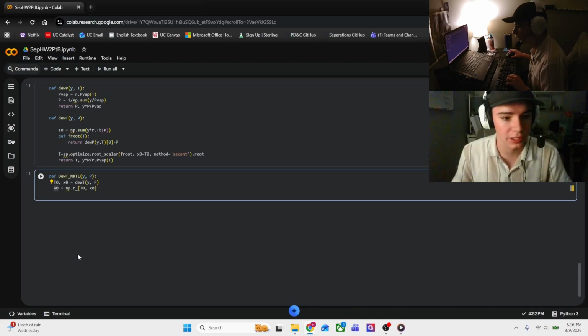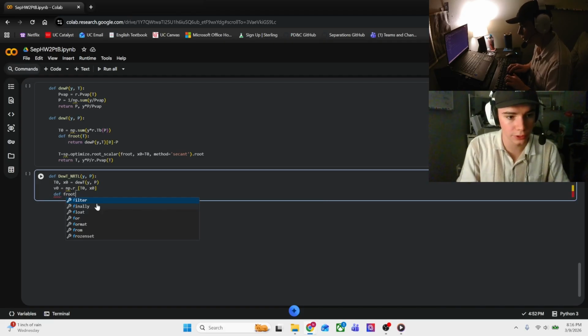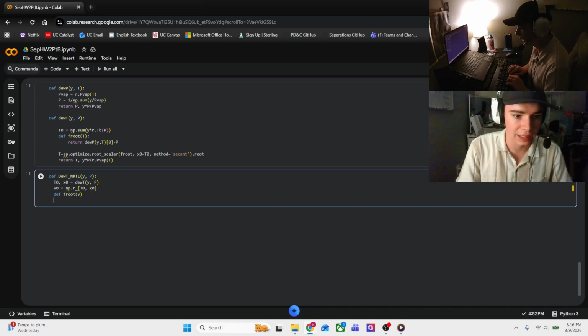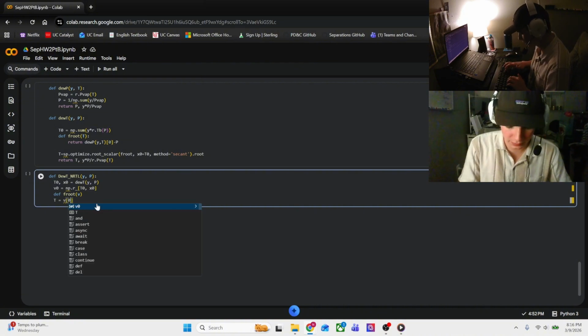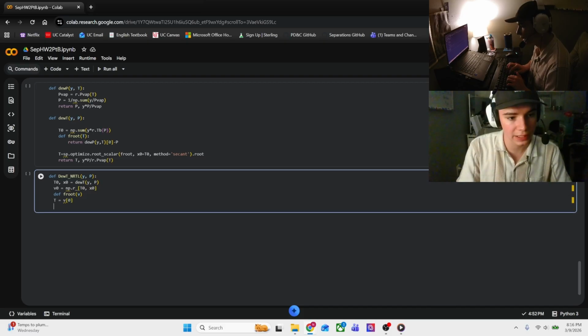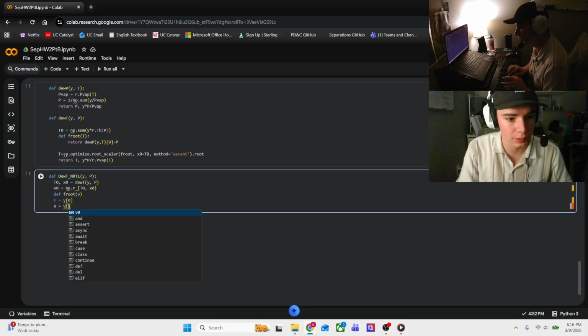All right, now we're gonna go ahead and define our f root. So we're just gonna say define f root as a function of our vector v, and then we are going to say that T is going to equal v at the first number in that array, and then we're going to say that x is going to be the second one, as that's what we've established up above there.